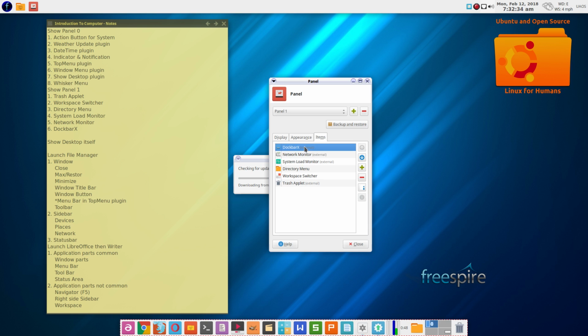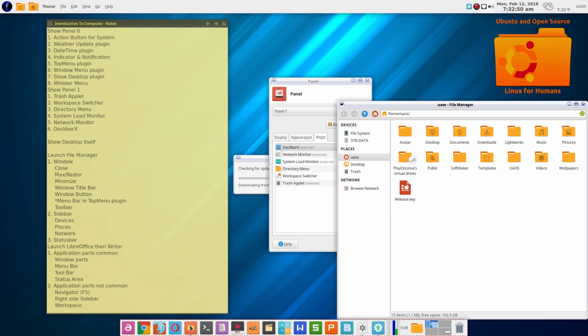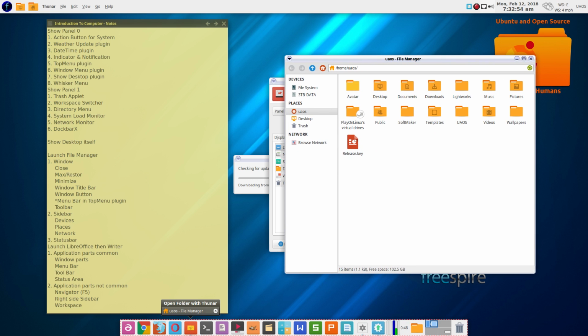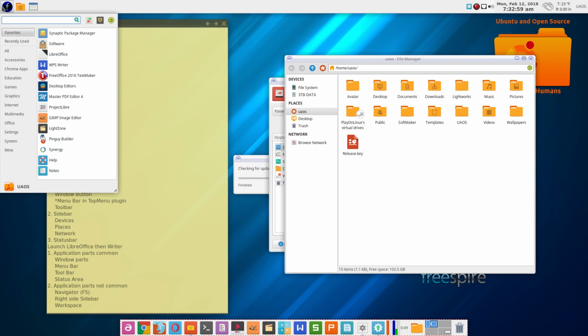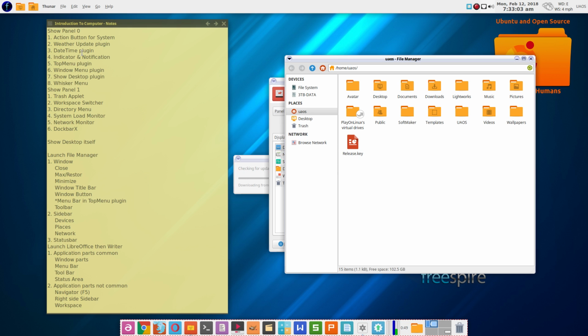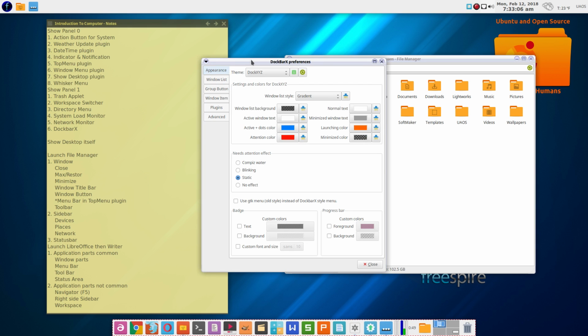And .bar X, that's this guy right here with all the applications. This is the application that I had to install that enables me to see that if I launch the application, it's been launched. You can barely see that there's an arrow underneath it. Let's see if I can change that. .bar X preferences.